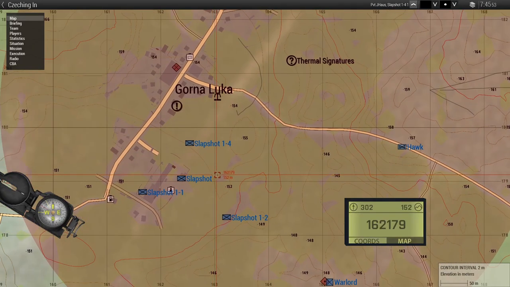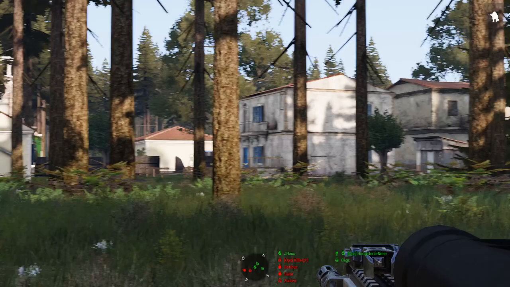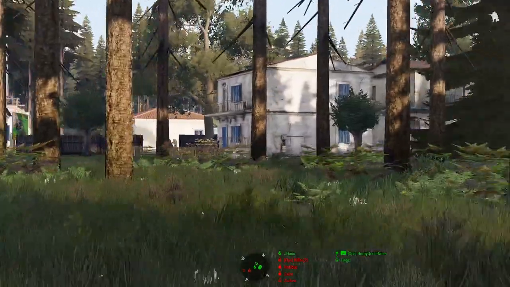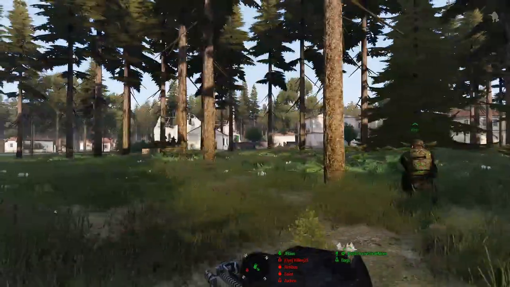Eldrin, you up? Be advised, Eagle 1, that run was on friendlies. Over. Eldrin's down. I'm gonna head over there. Where are they? Yeah, I'm up. Roger that.